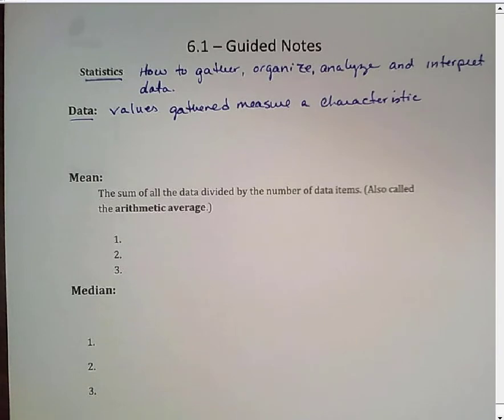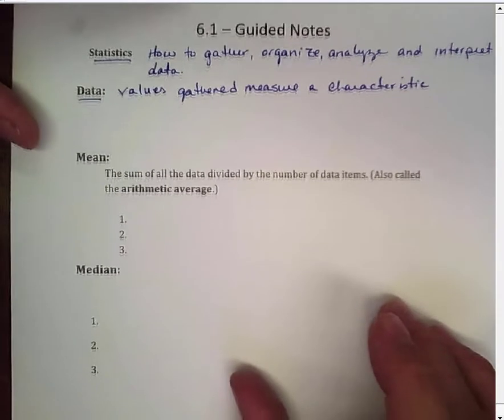And all of those are going to be quantitative. Quantitative means that we are dealing with numbers as opposed to more qualitative measures such as gender and race, ethnicity, things like that. So let's begin talking about mean.